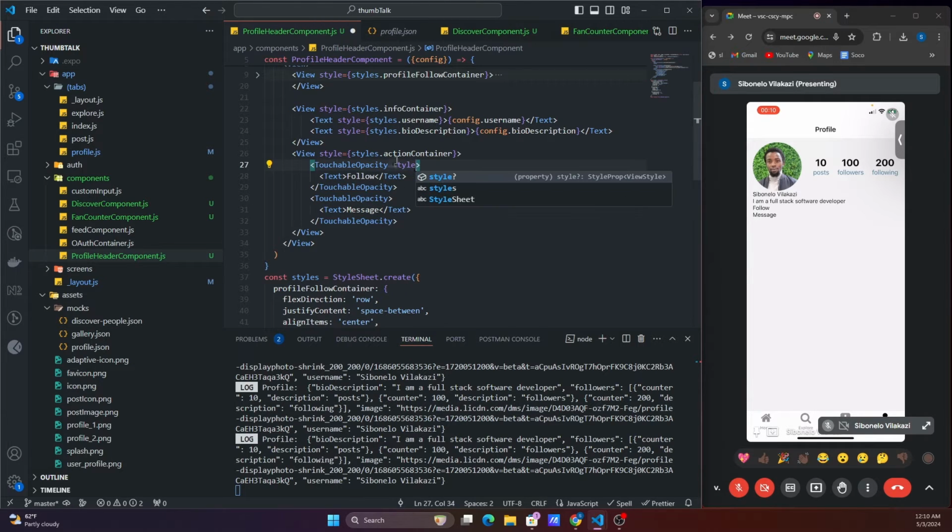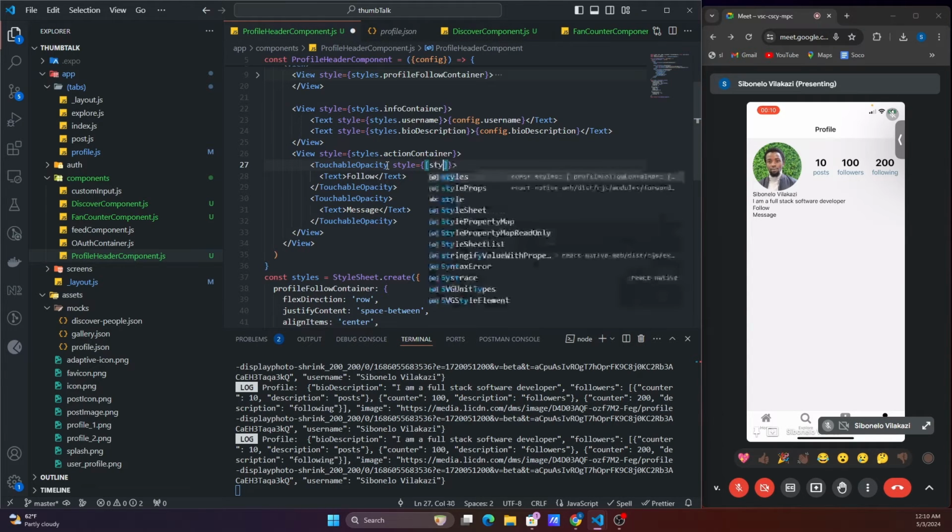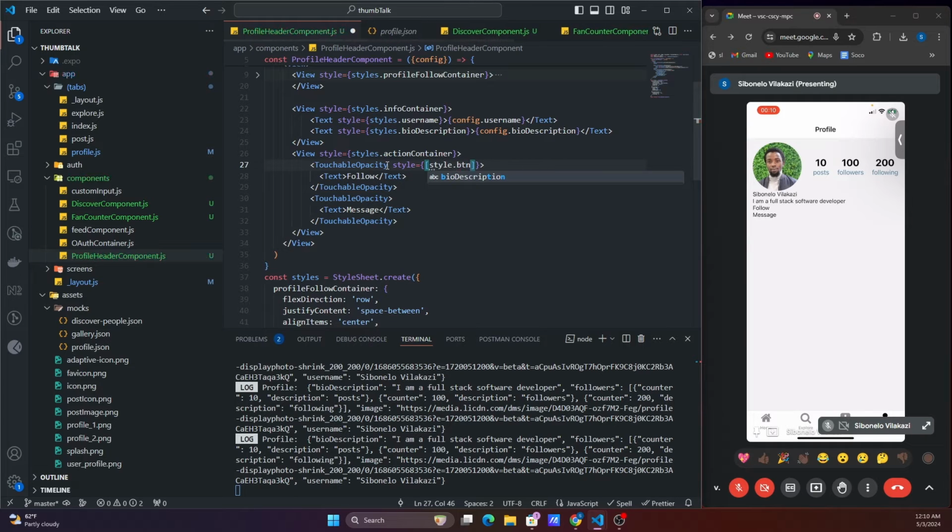Before I carry on, let me just set up the style classes for these touchable opacities. So what I'm going to pass over here is styles dot button, and then set up a background color.